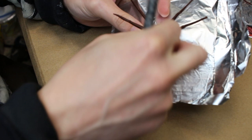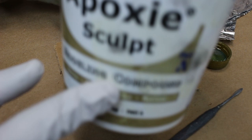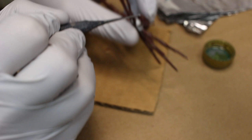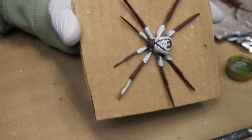All right, I'm taking them off the foil just because it's hard for the camera to see with the bright foil there. I'm using epoxy sculpt here to add the details. This is a two-part epoxy, kind of like the steel stick, but it's made specifically for sculpting. And I'm attaching it in the areas where I feel like it's weak and it could break. It's kind of filling in those areas. I'm also going to accentuate the joints on the legs. And basically put in the little shape on his abdomen that I'll be able to paint later.